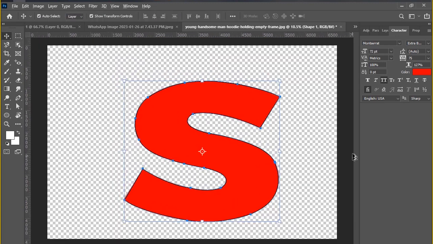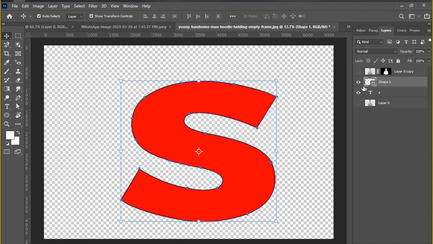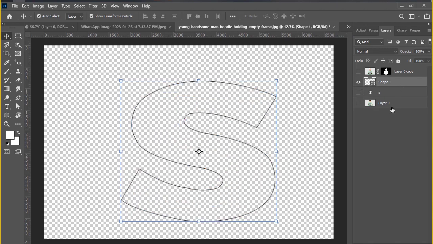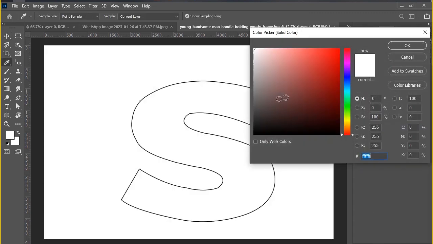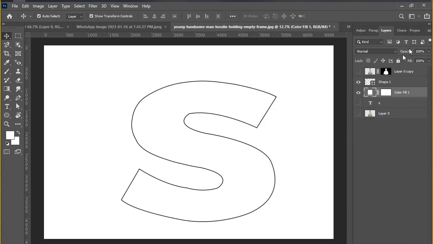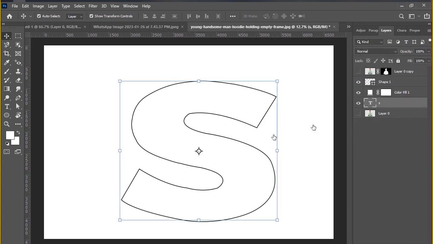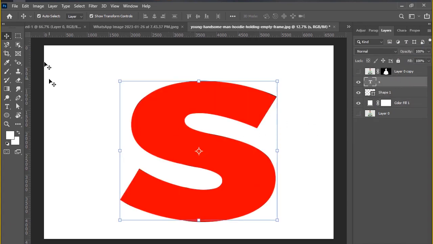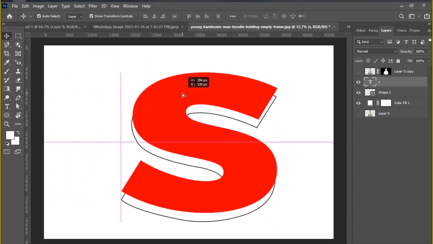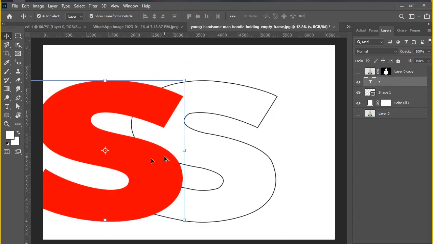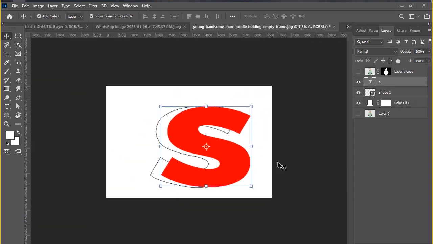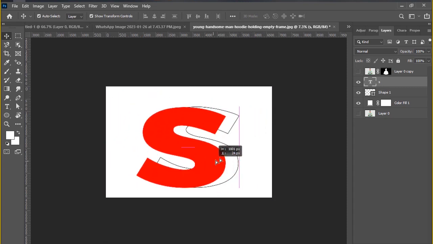Okay, let me turn off the S layer and see how my shapes look. Let me take a solid color, not gradient. Clicking here, solid color. Okay, white. Look at this. This is not accurate, not good, but you can try. You can practice it with this letter S.